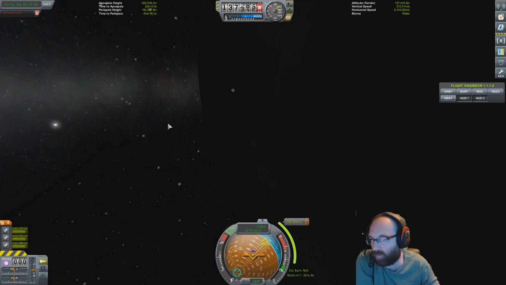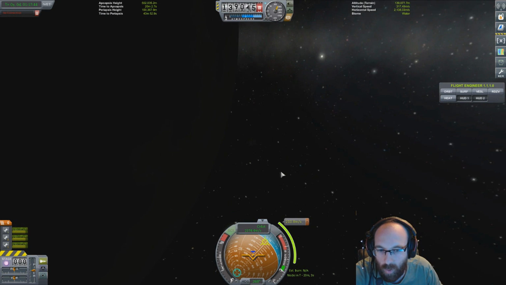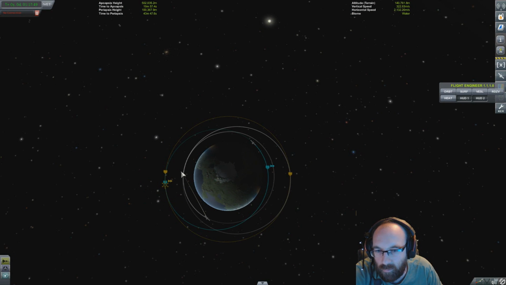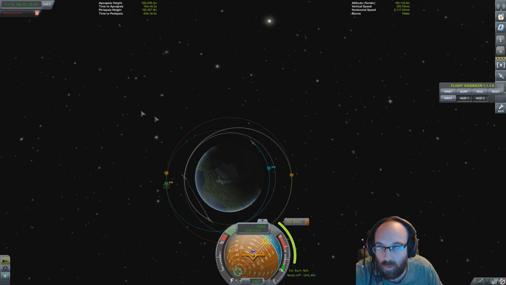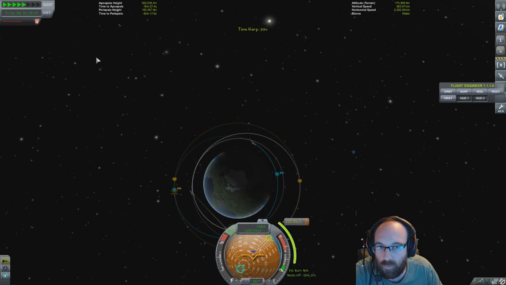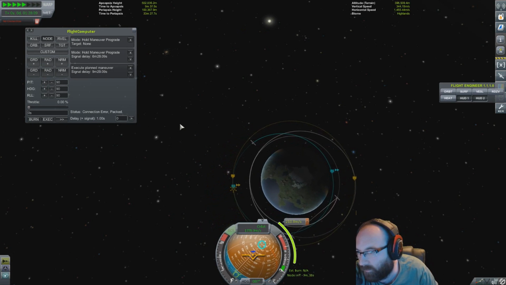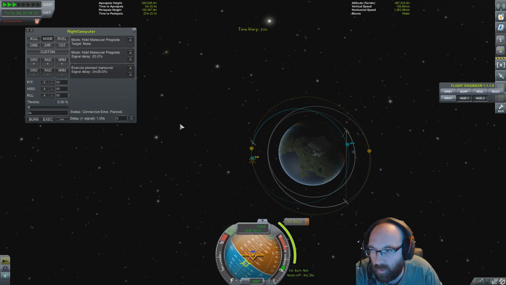2.2. You should have a much higher orbit on your relay nodes. Yeah, I was a little bit low, I think, but I'm getting there. 500 might be enough. We've got plenty of delta V in these satellites, so we'll go up if we need to. Where's that taking us to, that maneuver node? That's taking us up to 500. So yeah, that's good. Let's accelerate time, because the computer will stop us when it's time. Here we go.